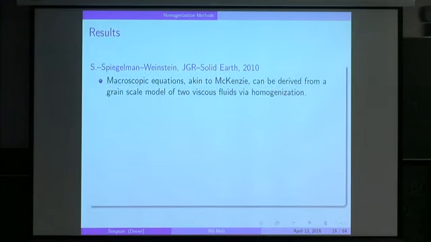So the main results, just to summarize, which appeared a while ago in JGR, is that we can get equations that look a lot like the equations that appear in McKenzie's 84 paper by starting with two viscous fluids at the grain scale via the techniques of multi-scale expansion that you see in homogenization.